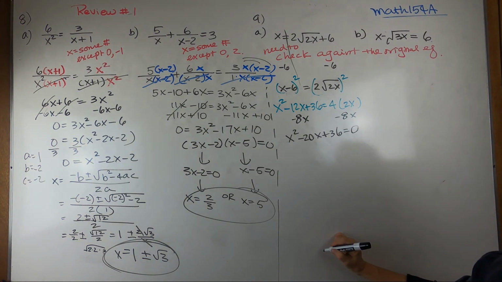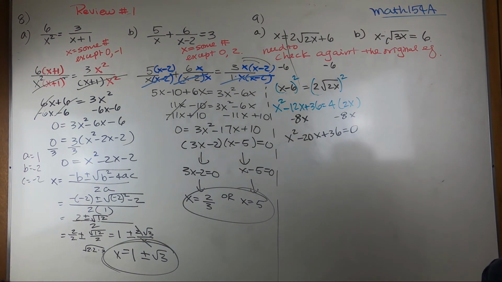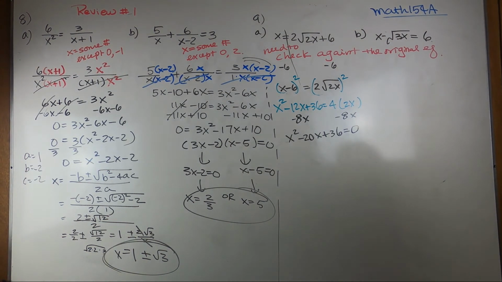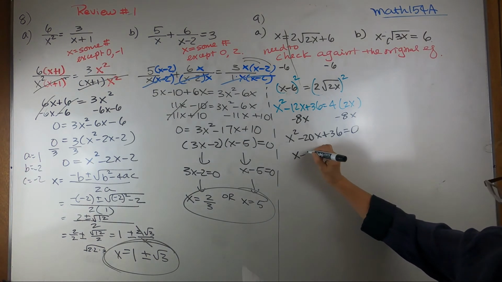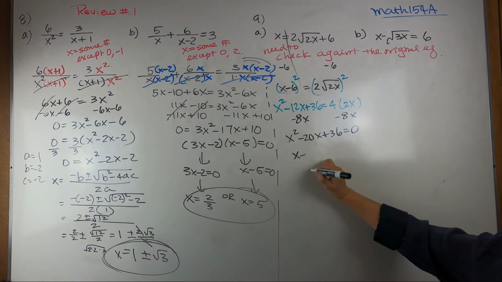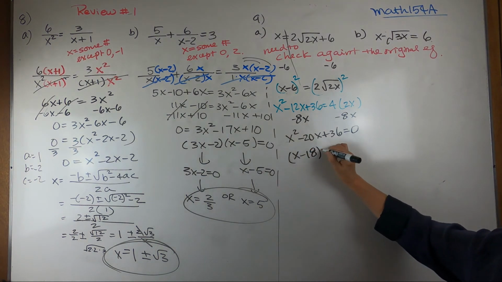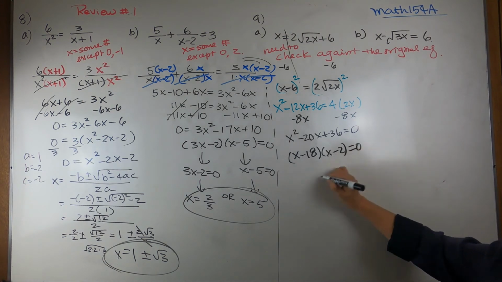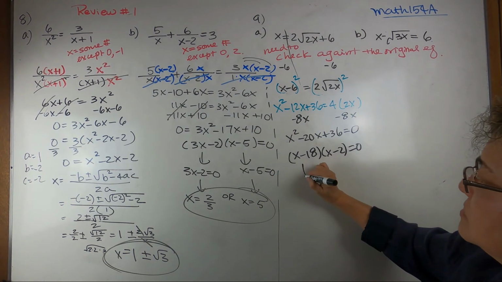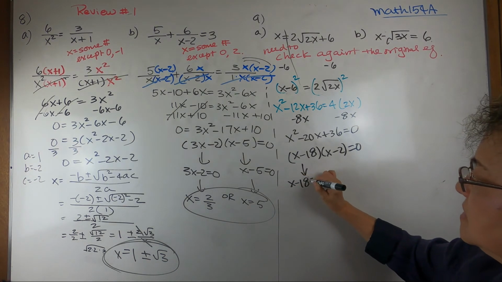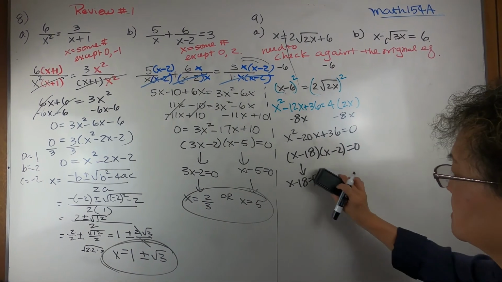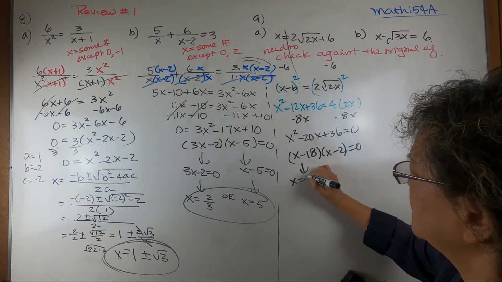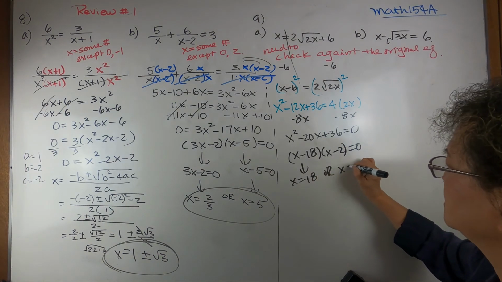I'm going a little bit faster than in the class, because in the class we wait for you to think about it. Here you can just pause, then think about it when it goes too fast, right? Am I right? Okay, this one you can factor it, so you solve it. So this one would be x minus 18 equals 0, x minus 2 is 0. So I'm going to just write it down. X equals 18 or X equals 2.